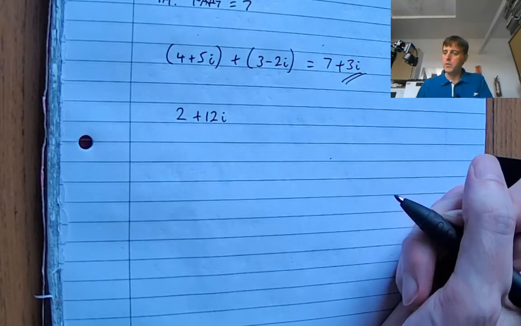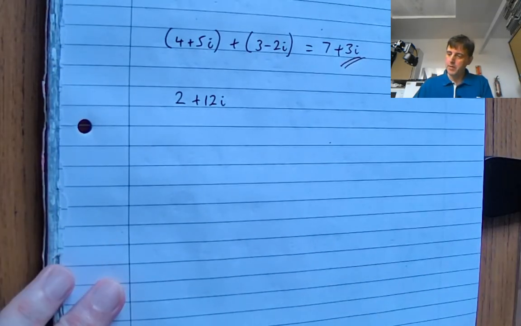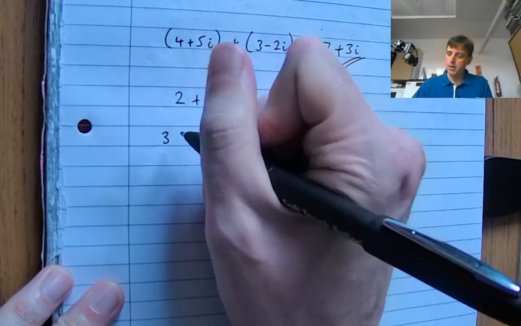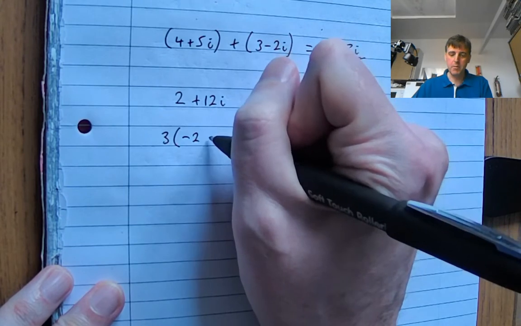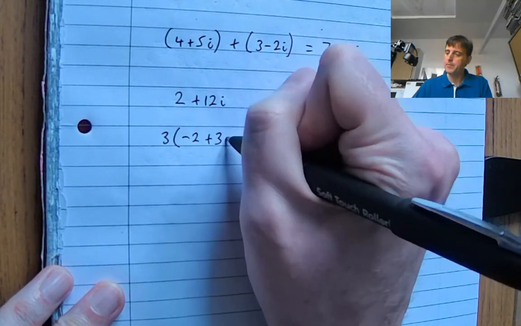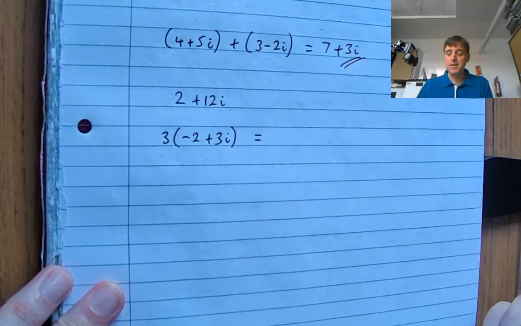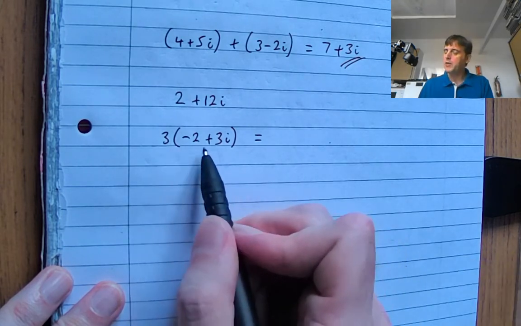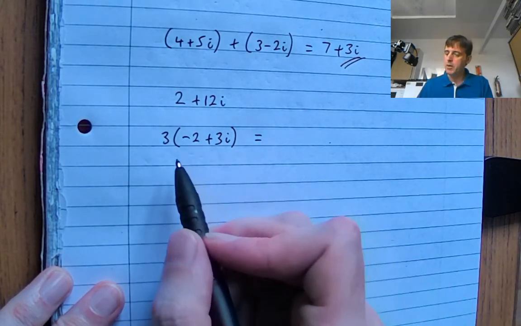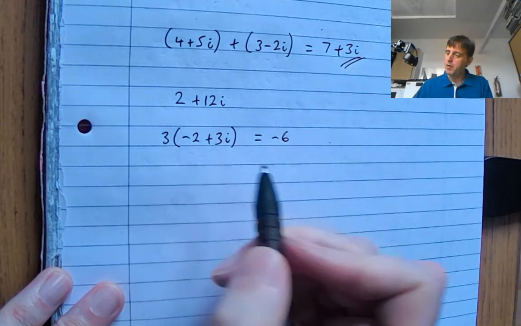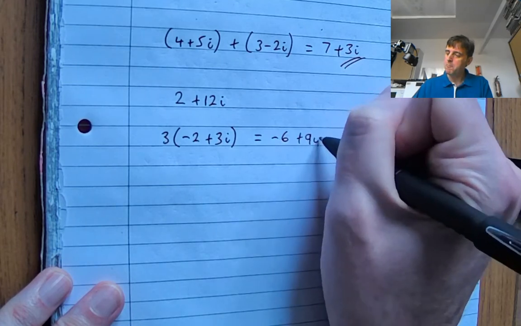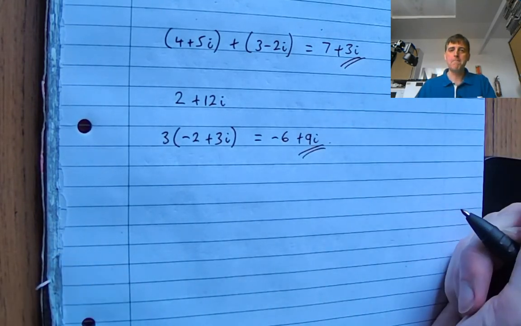Okay, let's do another very simple calculation. Make sure we can do this sort of thing here. What do you think we would do to get the answer to this one? I'm going to take 3 multiplied by this complex number, negative 2 plus 3i. Well, again, nothing funny going on, nothing dodgy. We'll just expand brackets out in the way we've been doing for years using algebra. So the answer here is 3 times negative 2, which is negative 6, and then 3 times the 3i gives us 9i. So there is our answer for that one.